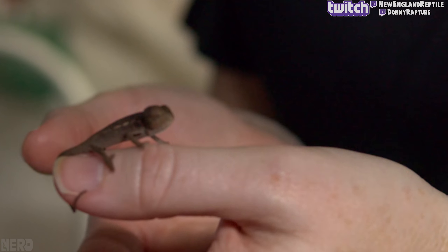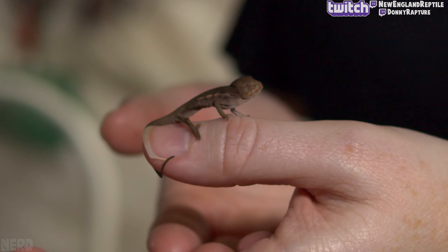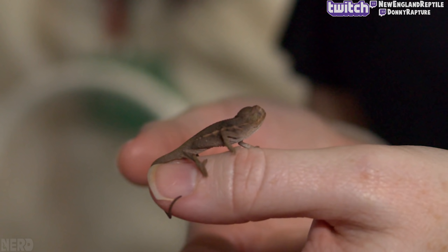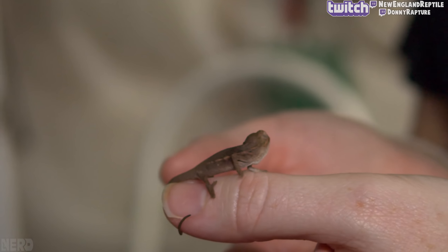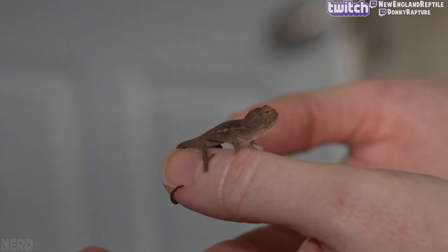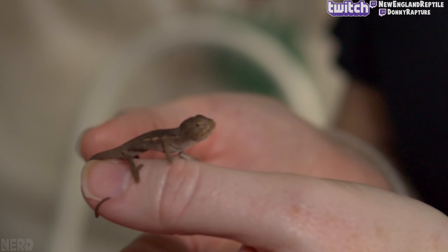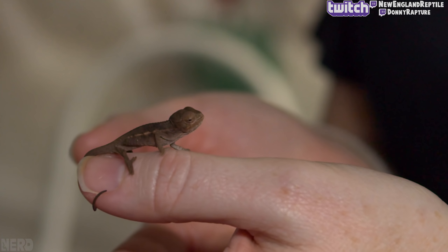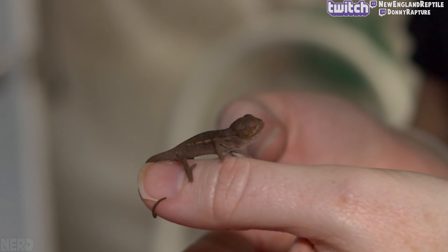If you read about Madagascar, it's not really that humid during the day - it's kind of windy and dries out, but at night it always rains. A lot of people think it needs to be hot and humid all the time, but there are also different sections of Madagascar. We keep some chameleons outside the room that prefer it a little cooler - like the Mellors and the Jacksons, they like it cooler.